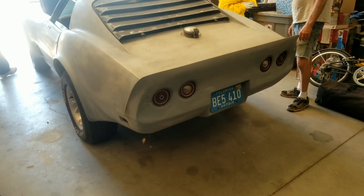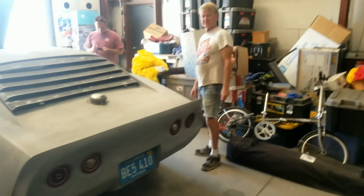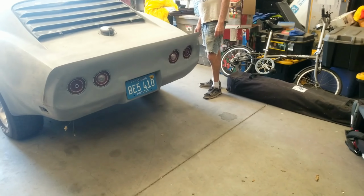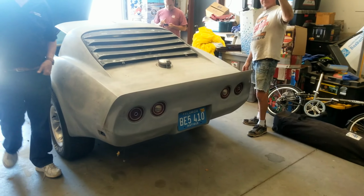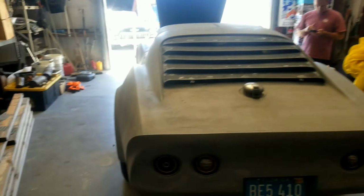It came around here and then came here, and then they would have a few little. Should have sanded it down to see. You can always take some thinner, because if you had the original markings on there, that would add to the credibility of the car. Yes and no. Yes and no, right? Because anybody could paint it.